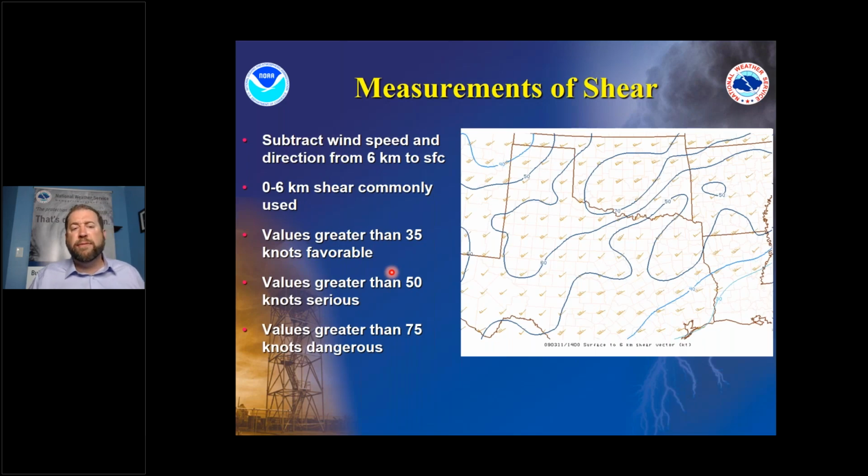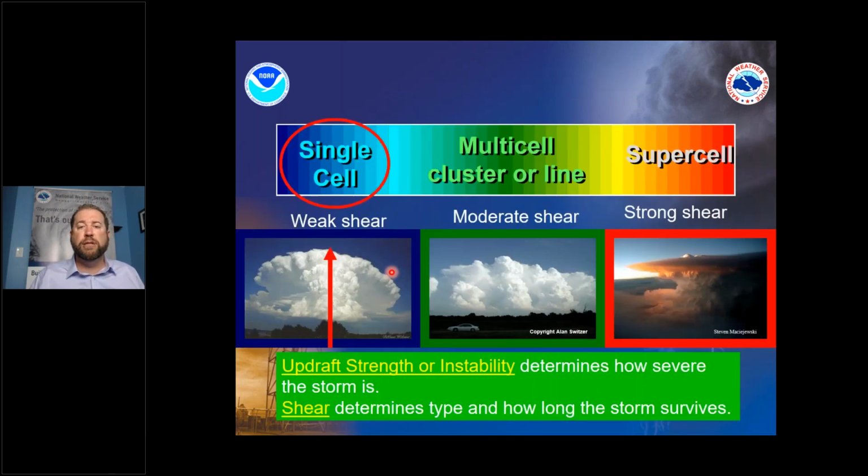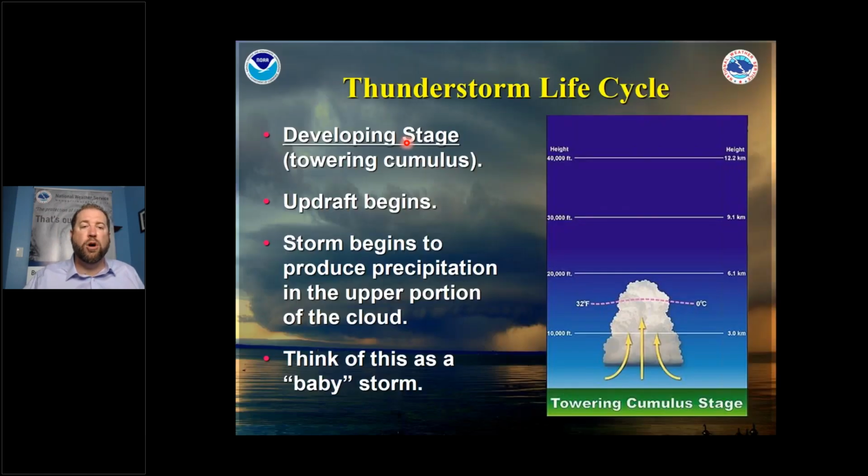And we look at different levels. Sometimes we'll look down near the ground. If there's a lot of low-level shear, it's more of a tornado risk day. If a lot of the shear is up in what we call the mid-levels, it's more of a severe thunderstorm day, not necessarily producing tornadoes. We already kind of covered this. Again, weak shear: the storms are vertical, single cells, but as you progress to the right, more shear makes it more likely to last longer.